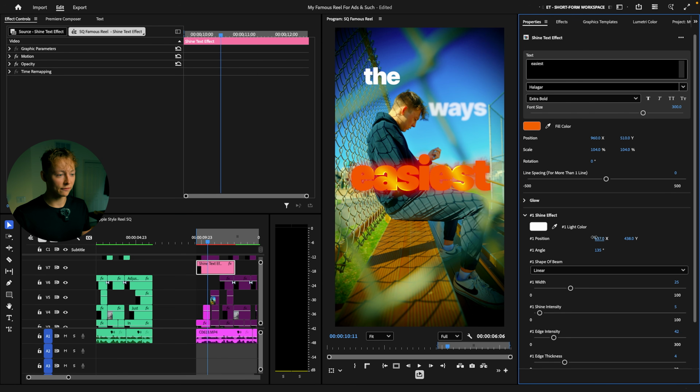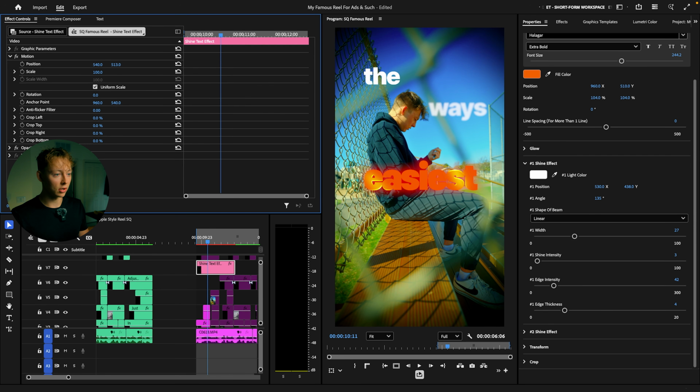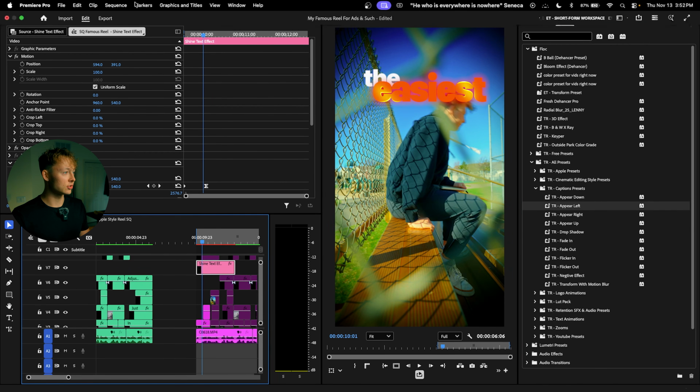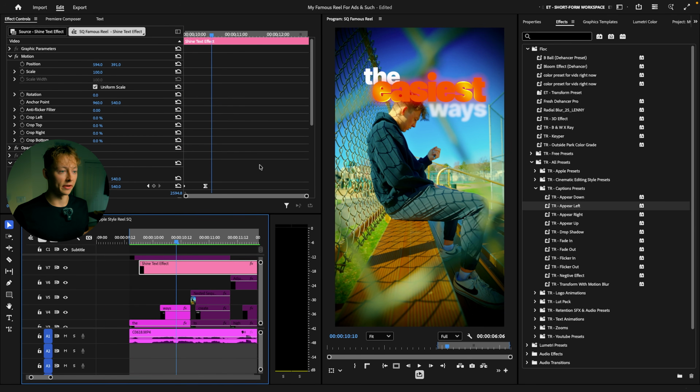I'm gonna move the shine effect to the left so we can see this E. I want this right there. So let's make this a little bit smaller. And then if I want to, I can grab any of these shine effects and play around with the width or the shine intensity on either of these. But I think that's good. So I'm gonna leave it like that, pull it up so it just fits right here. Just like so. And then I can also make this one up here to the left. In just a few clicks, it's done. That's how easy it is to make these animations.